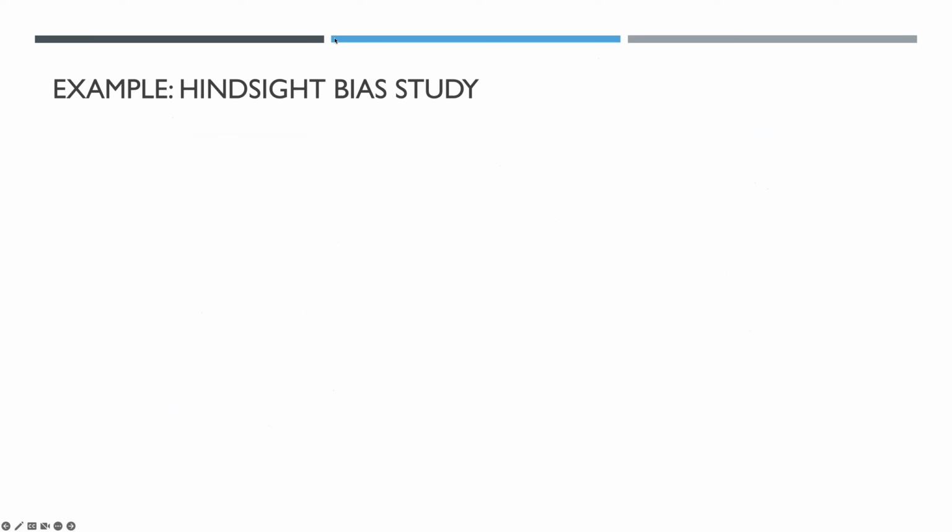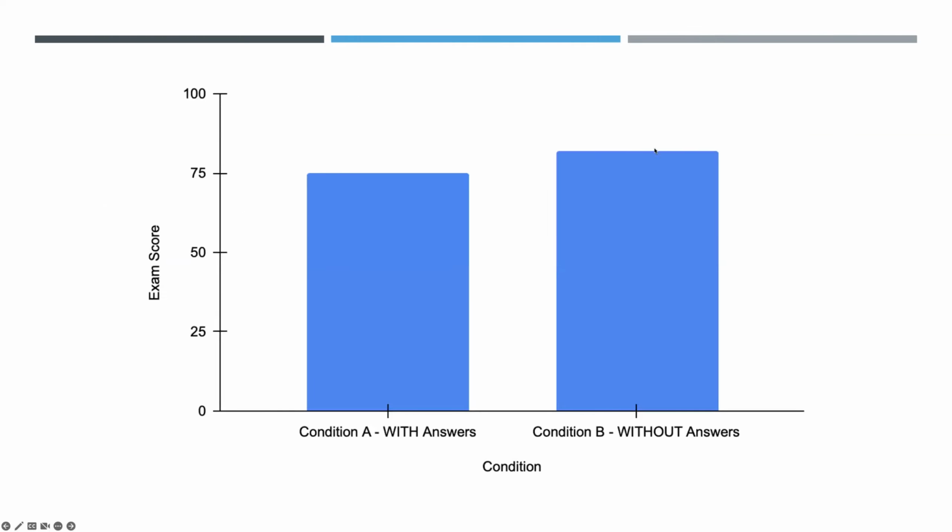So to finish up here, I just want to demonstrate with an example on a graph. So the goal of the study, again, is to compare the effect of our independent variable levels on our dependent variable. So here we have our exam scores. This is our y-axis up here. And let me get a, here we go. So this is our y-axis and this is our x-axis. So our y is our dependent variable. That's our exam score. So you always put your dependent variable on your y-axis.